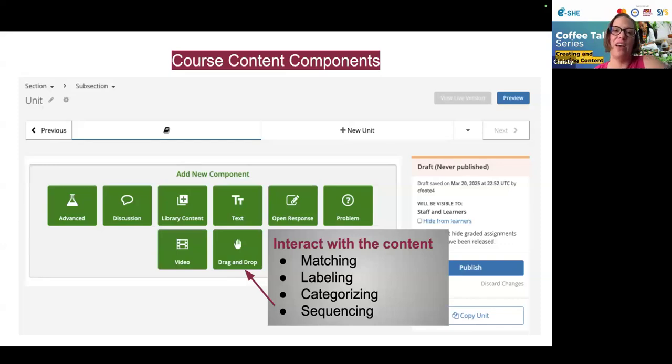I think they're all important and it depends on what your objective is. So it's most important to pick the component that's going to help you reach your learning objective. Now, let's say we're talking about practicing to learn Open edX. I would master the text box first because that is the one you use the most. Get used to using that one first because you will need text a lot. That's how we guide our students through the course. And then after that, I play around with your advanced components. And then learning how to add videos is also extremely important. And Kevin and Bemi will talk about that in a second.